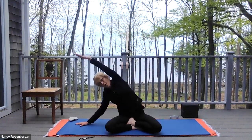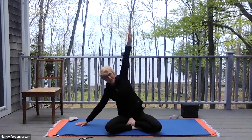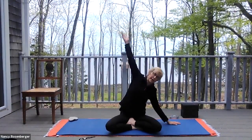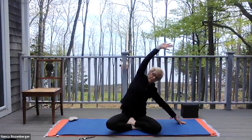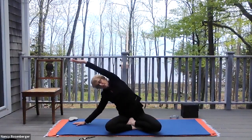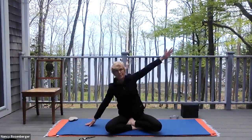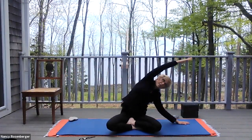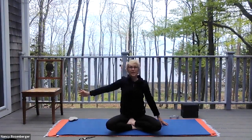Reach out with that top arm, reaching out beyond the boundaries. The affirmation is, I surrender to the universe. Join me if you'd like. I surrender to the universe. I surrender to the universe. And come up through middle.